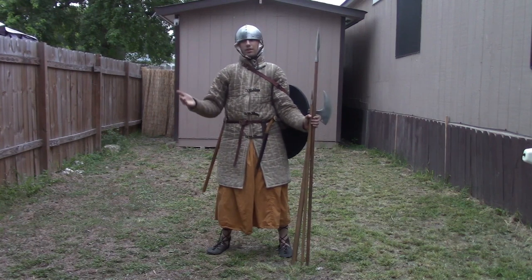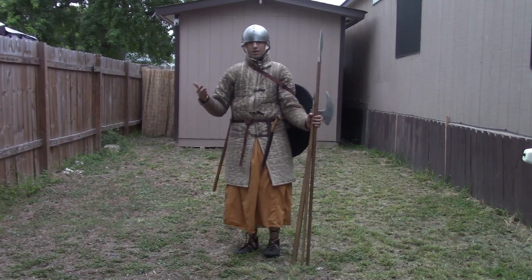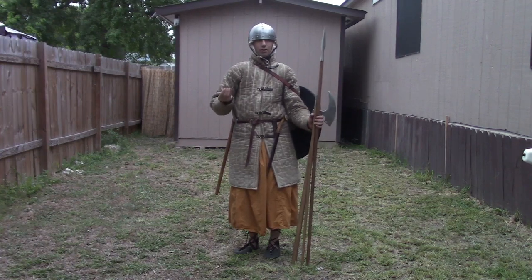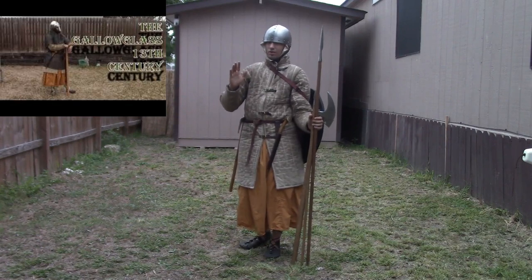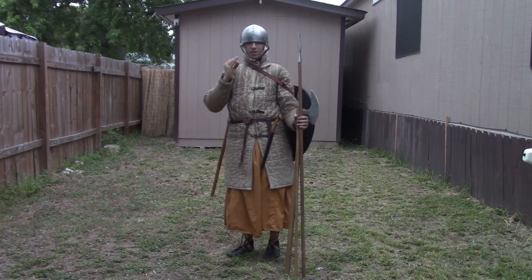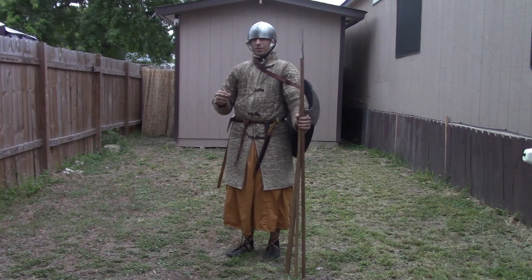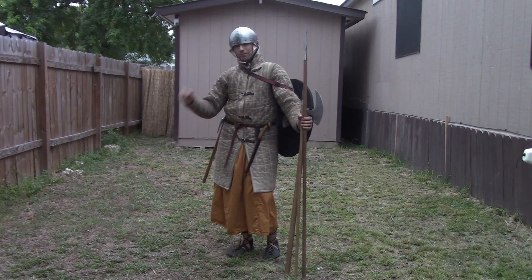Now, the Gallowglass levy would have fought in a type of formation different than that of the other Gallowglass. If y'all have not seen my last video on the 13th century Gallowglass, I highly recommend checking that out, because we covered the equipment used by heavy shock units, which would have been in the front lines. However, the Gallowglass levies would have actually been used as skirmishing units, or units that would attack the flanks of their opponents.